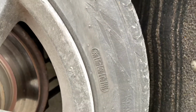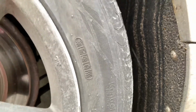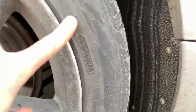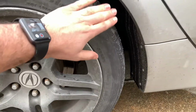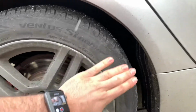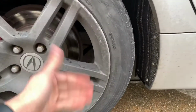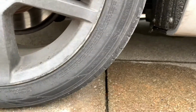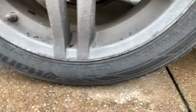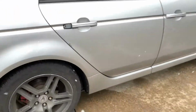We're going to go down some more. We're going to see a bunch of different pictures. We see sun, snow, rain, heat, and this is an all-season tire, so this is going to be effective on all seasons. Again, different tires for different purposes. This isn't a winter tire, this isn't a summer tire, this isn't an off-road tire. It's an all-season tire, which is in the name. It's for all seasons. There's gonna be a lot of different government-regulated information on here. That's important to see and understand, but it's not necessary to know in case you want to buy a tire. But that's kind of the basics of tire information. We're gonna go and check out a different tire now.